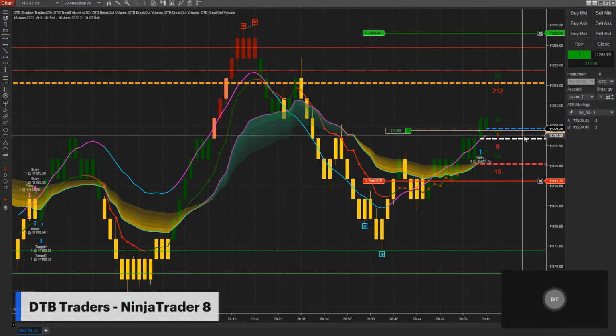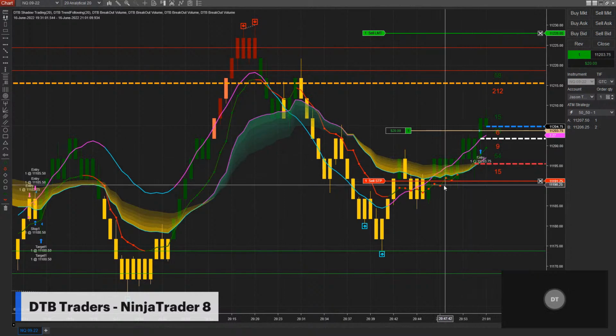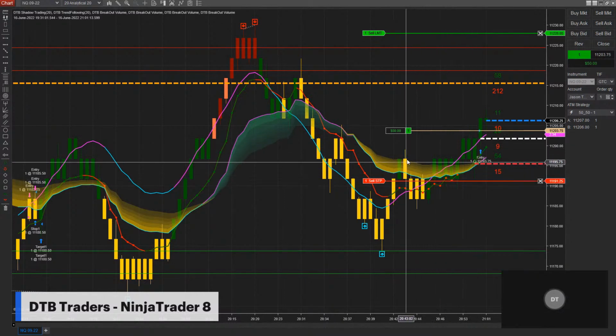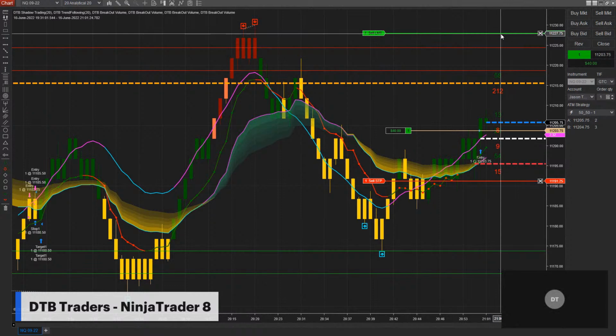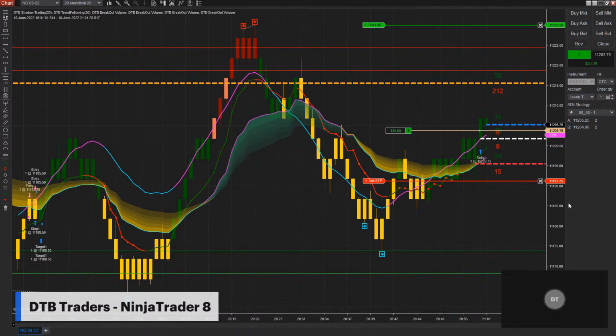So we'll judge what the price does around here. We have got green bars. So generally when we've got green bars on the chart, the buyers are in control. And obviously when we've got gold bars, the sellers are in control. So the price basically now is in buyer's territory. So there's a few different things you can look at when entering positions. Obviously this is one of them.